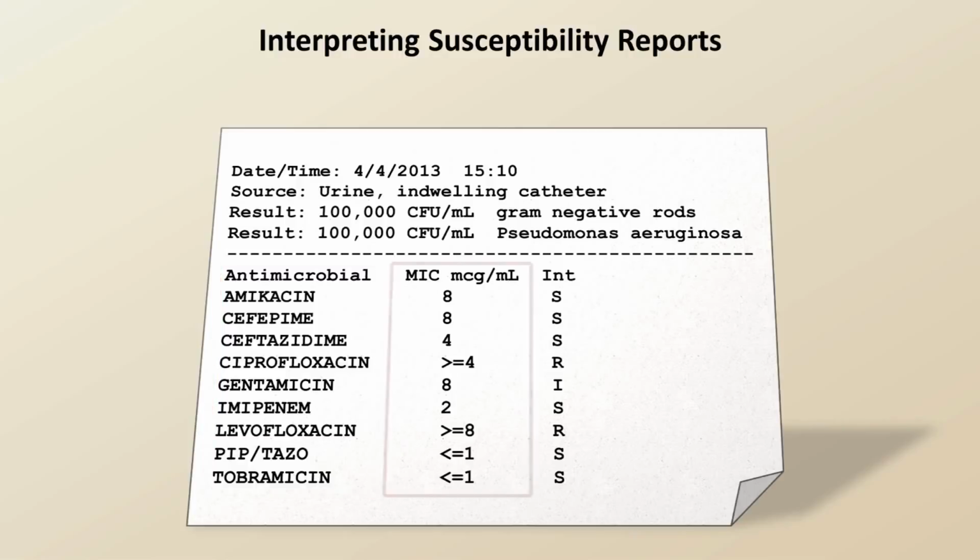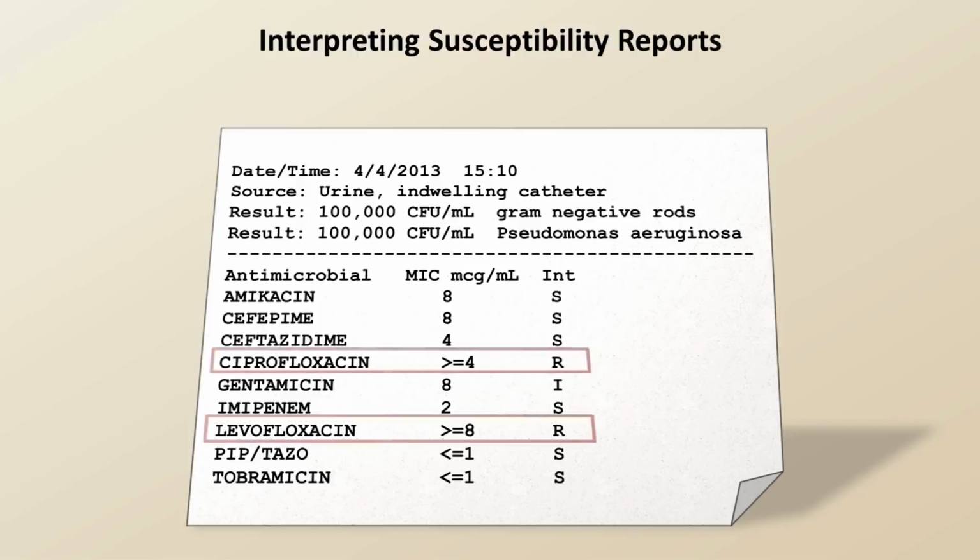Next to each antibiotic is a number which represents the MIC in micrograms per milliliter. Although automated susceptibility testing systems don't necessarily need to report MICs in factors of 2, they typically do for standardization across labs and to aid in comparison between individual clinical data and the primary literature. Next to each MIC will be the interpretation of that MIC with an S for sensitive, R for resistant, or I for intermediate. Let's look at what conclusions we could draw from this report.